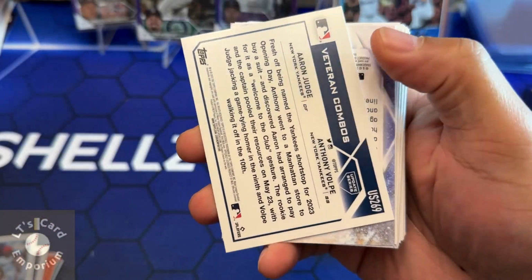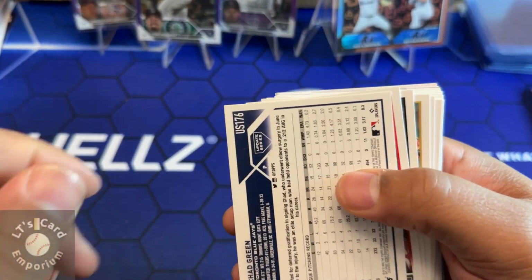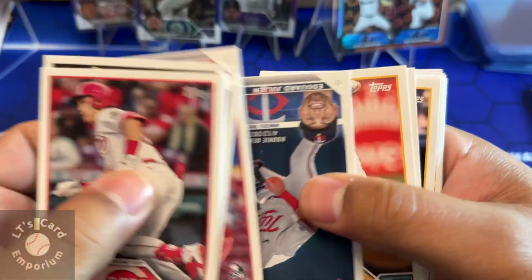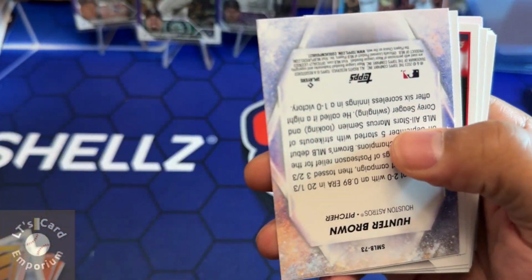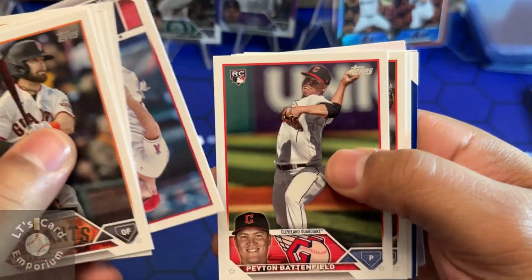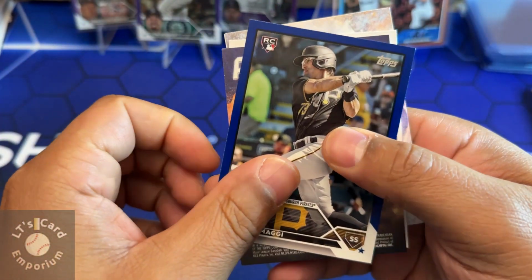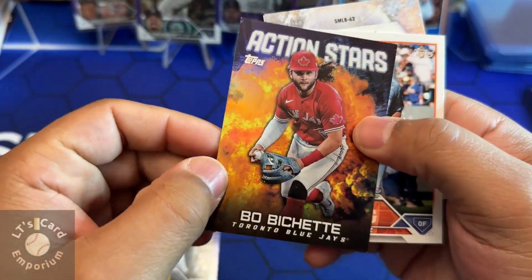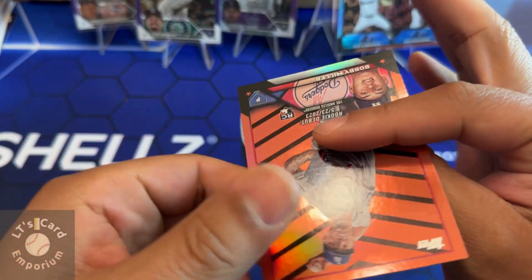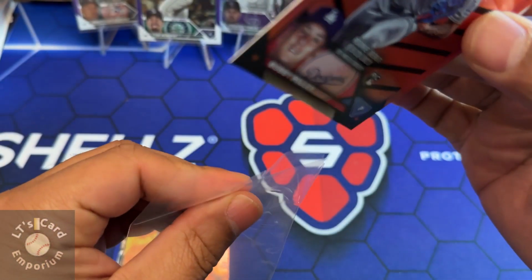All right, what do we have? Veteran combos, rainbow foil, cool. Jordan Walker, Stars of MLB. And we have Chad Green, I think it's the Halloween parallel. Hunter Brown, Stars of MLB. We'll get a Hoppe debut there. And how will we end things? We get a blue, Drew Maggi. Action Stars, Bo Bichette, All-Star Game, Kodai Senga, Stars of MLB, and we do get a Bobby Miller rookie debut on Halloween.